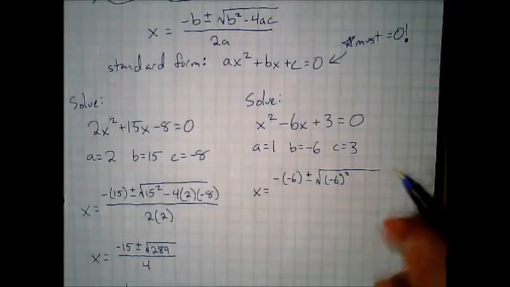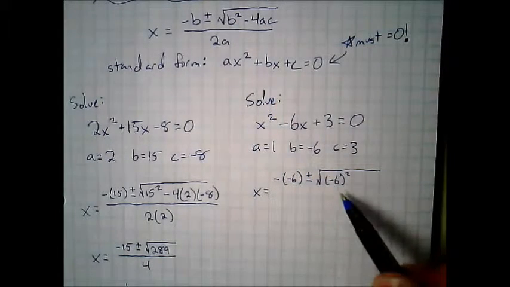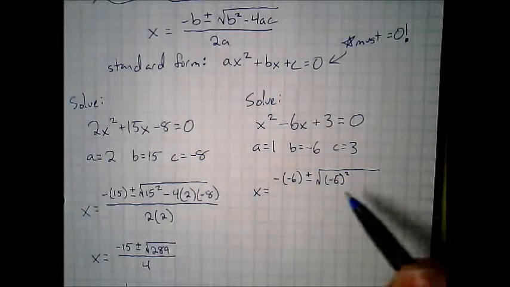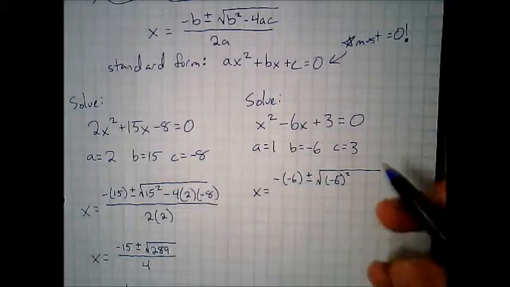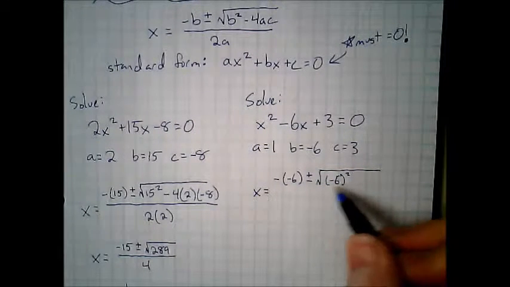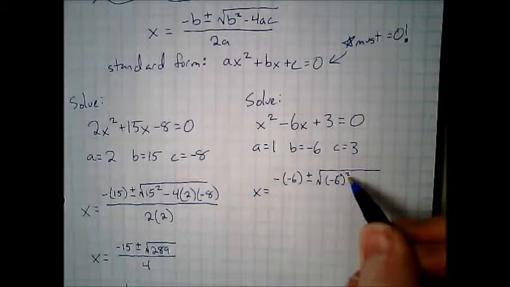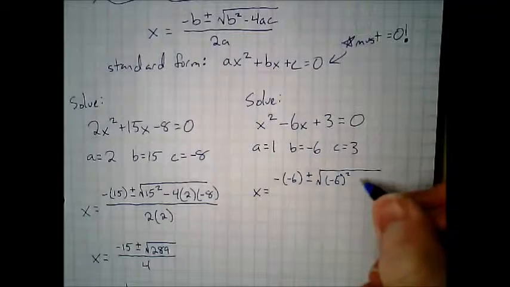Now this is where it's most important to remember you're substituting in negative 6 for b. Okay, so you're doing negative 6 squared. So that negative 6 has to be in parentheses because we want to do negative 6 times negative 6. This is where most students make mistakes. You have to put the negative numbers inside parentheses when you're squaring it, and that exponent has to be on the outside of the parentheses.